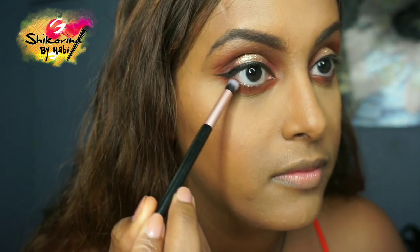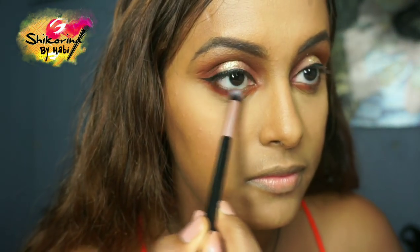All that powder that I had on my face, the Sasha Buttercup. And then I'm gonna just use the same colors that I put in the beginning underneath my eye.